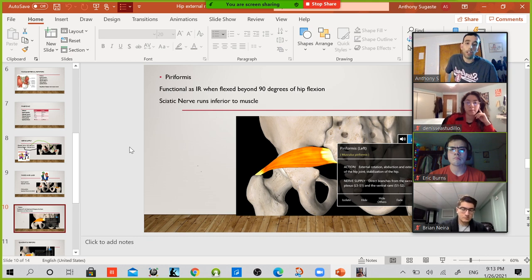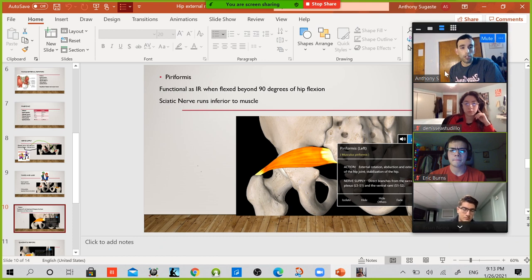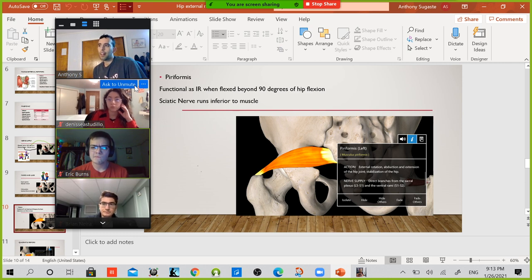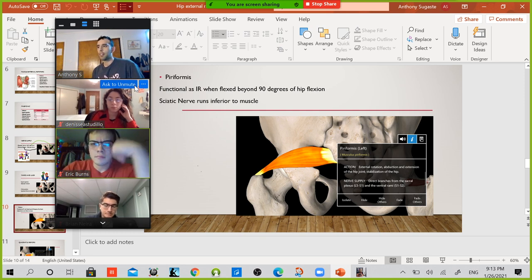The one thing that's significant about the piriformis is that the sciatic nerve runs inferior to it. So when we are diagnosing and assessing, there are special tests that we do to help identify: is this coming from the lumbar spine or is it coming from the sciatic nerve? A lot of people say, oh, I got sciatica. Well, I guess the health community has been professing this concept, and is it inaccurate? No, but they're going to say it's coming from the back or it's coming from the butt.